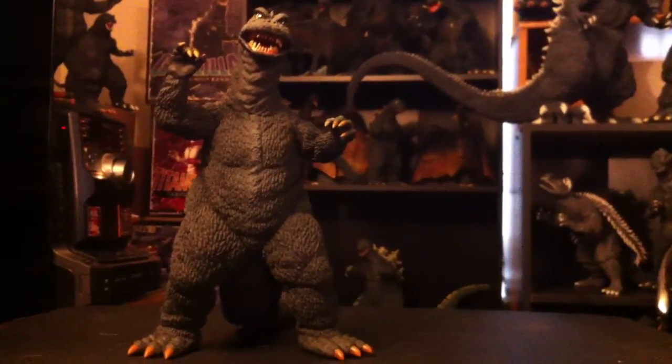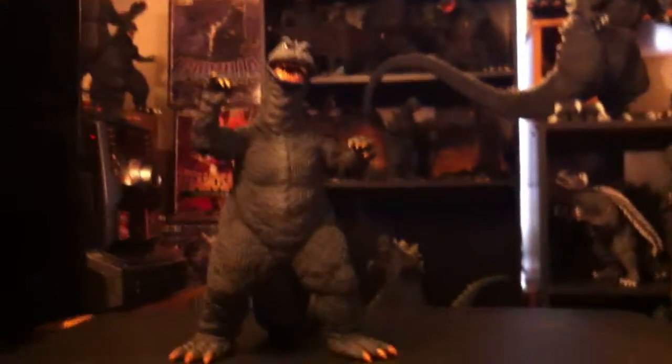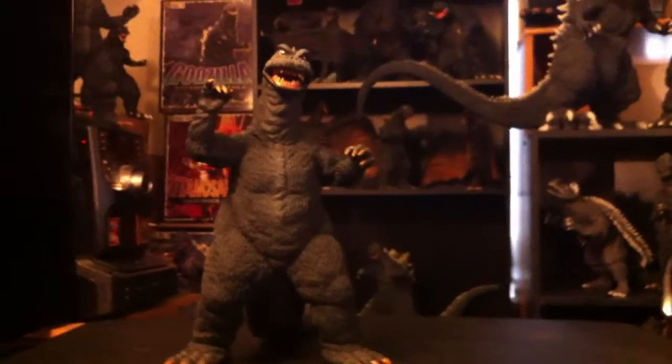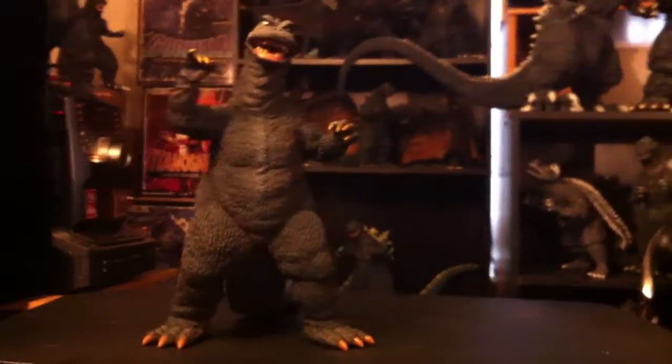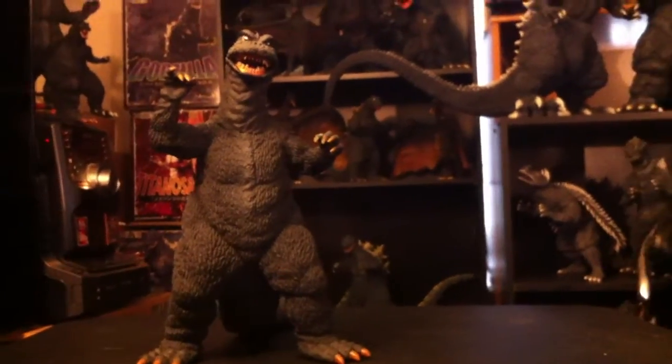This time I want to do a little video about certain little alterations that you can make to your X Plus figures. It all started back late last year, around February, when I got the Mechagodzilla 1974 Diamond reissue.